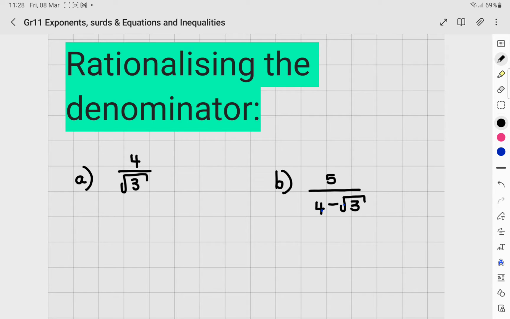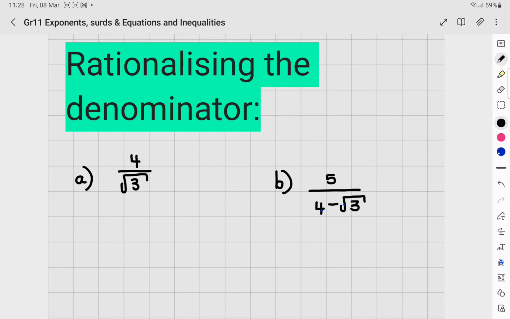And this is going to be a quick video on how to rationalize the denominator. So why do we want to do that? When we rationalize the denominator in a fraction, we are eliminating any radical expressions such as square roots and cube roots from our denominator. To make things easier in our life, we want to rationalize the denominator before we carry on. So this is just a quick video on how we take the square root or the cube root away from the bottom of our fraction.